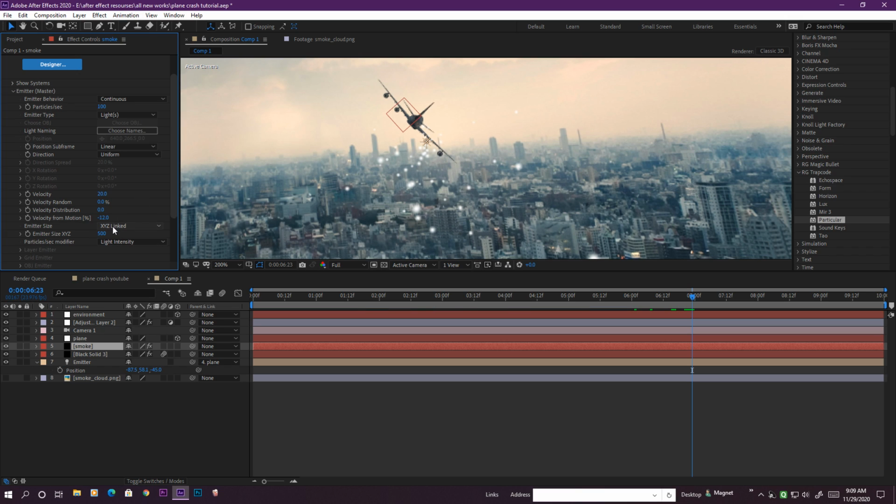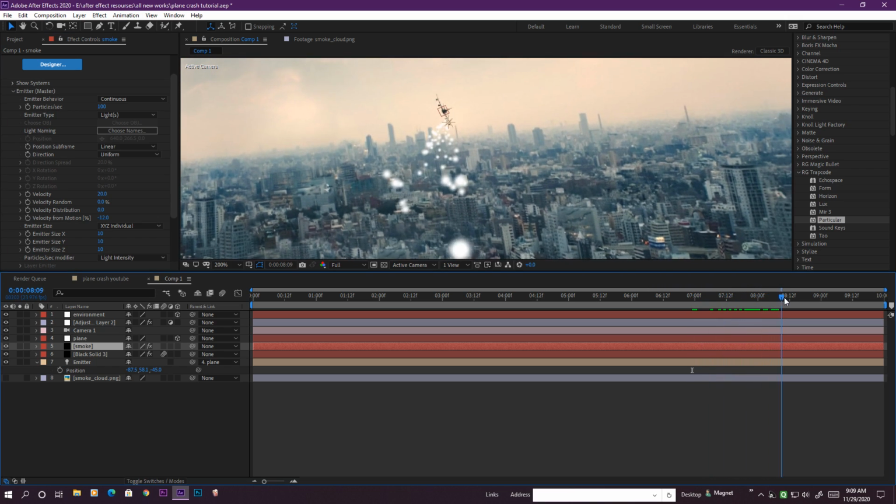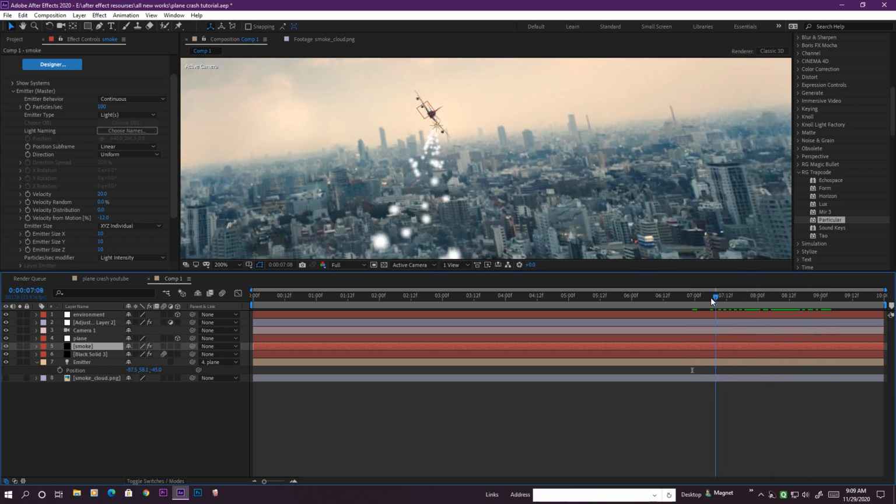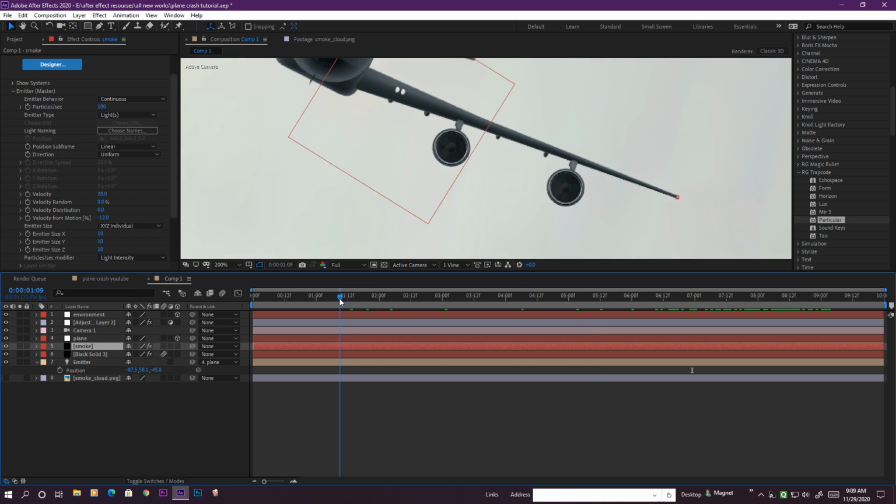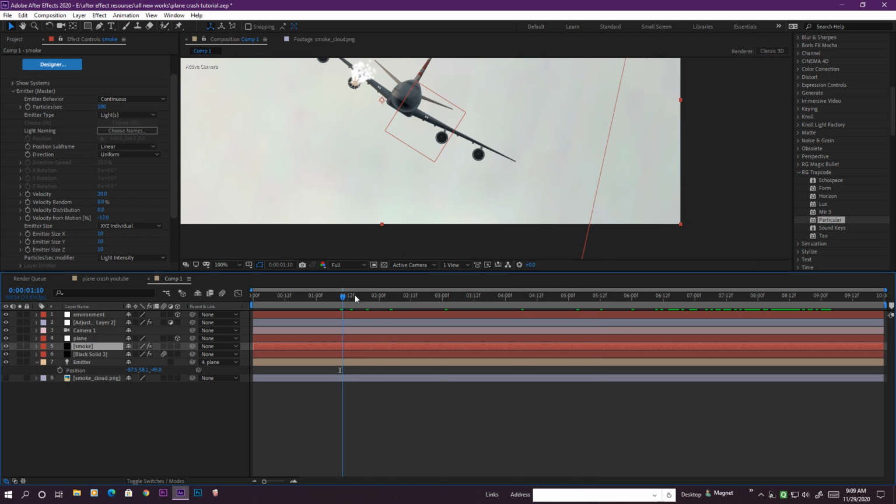And now emitter size, that is XYZ is linked, we need it individual, so just decrease it to 10 maybe. So that will be a smoke.